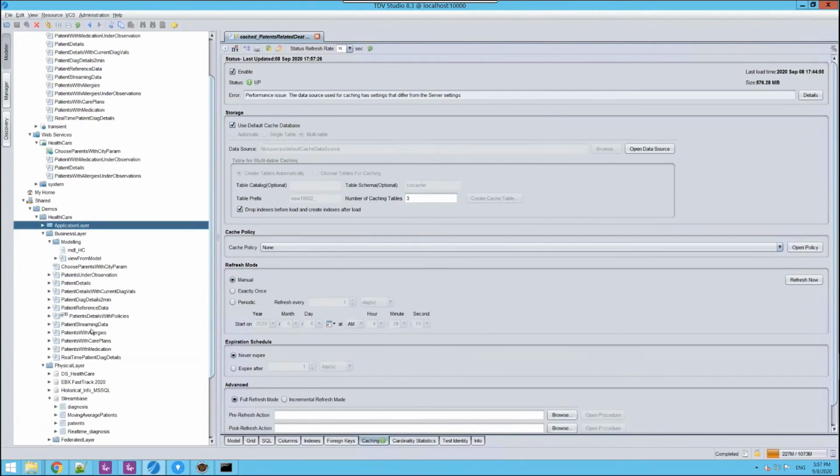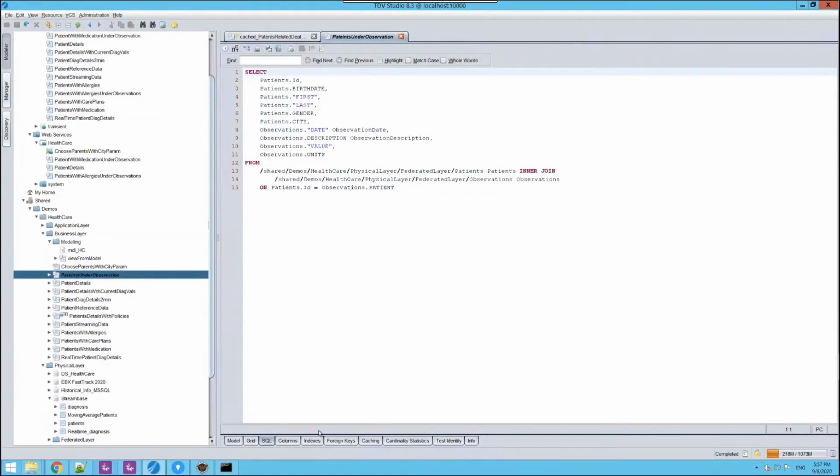Right? I don't need to know SQL. I don't need to know Java. I don't need to know any of the programming language to do so. As I opt into more and more complex scenarios, the options of going to SQL and the options of going to more advanced coding logic are available.